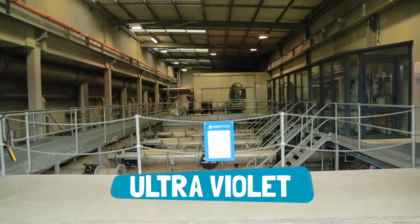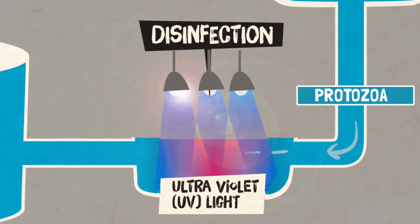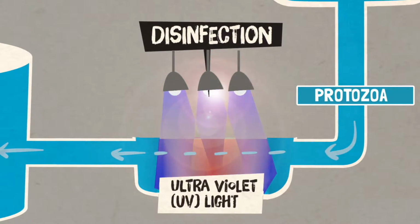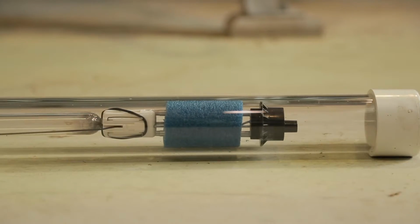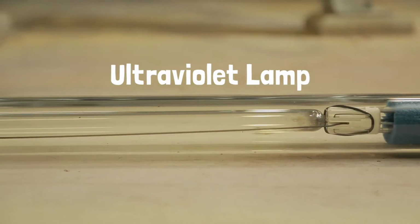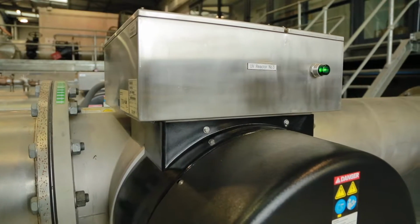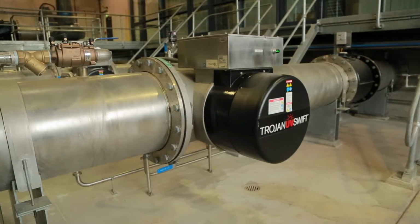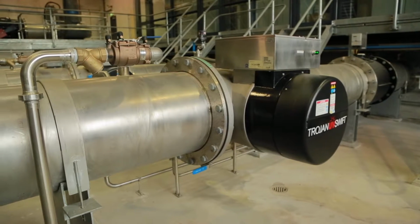We're down to the larger microorganisms, but are there any microorganisms? This is the UV area. These are here to zap any remaining microorganisms, even protozoa, which are single-celled microscopic organisms. The UV light deactivates these organisms by permanently altering their DNA structure, so they are unable to infect or reproduce. Water is passed through these large cylinders, which are filled with heaps of these UV tubes. And that's where the zapping happens.